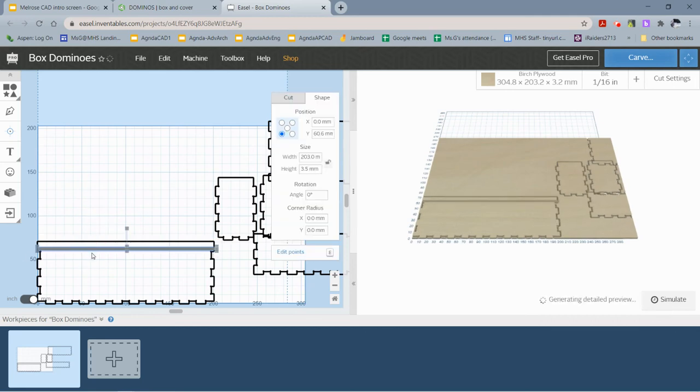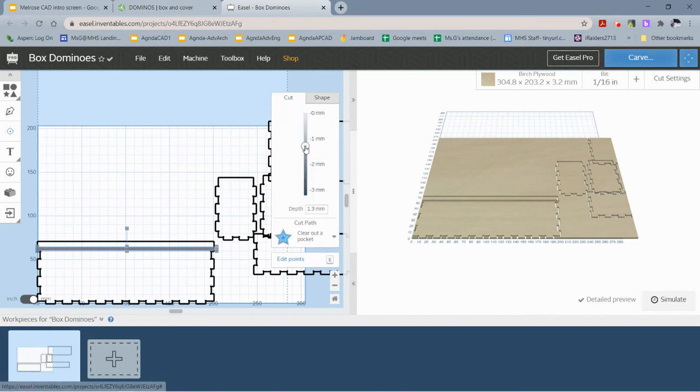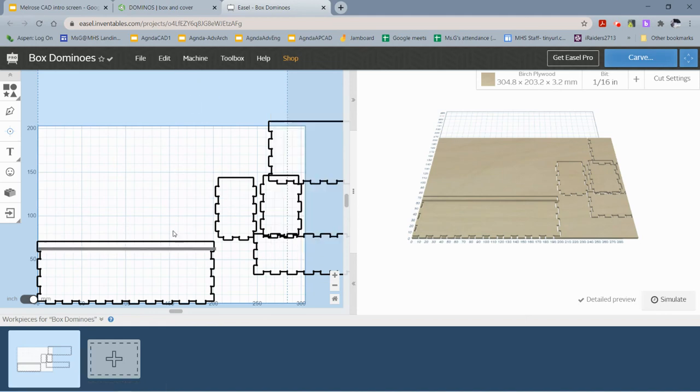The reason this is gray and these are black: black means it's cutting the whole way through, gray means it's not. So that's also going to be setting the depth of the cut. You can see right here the depth of the cut is not the whole way through at all. It's actually 1.3, but all of that will be covered in a different video. But that is how you would roughly measure and locate other features relative to the box itself. That's it for now.